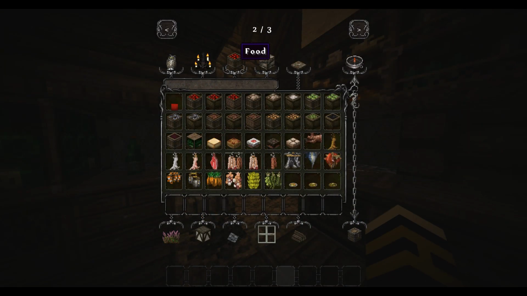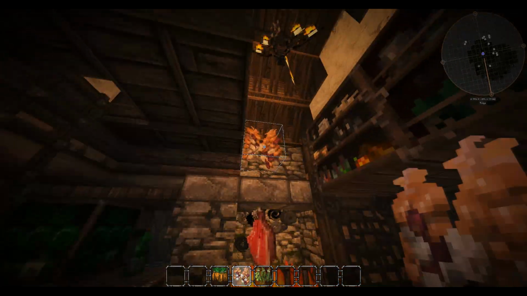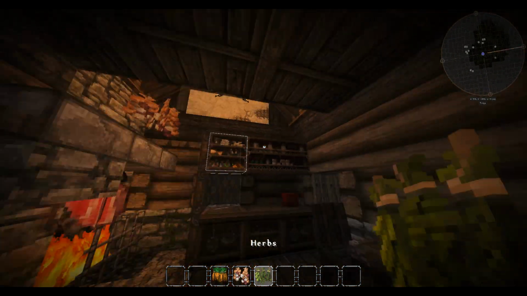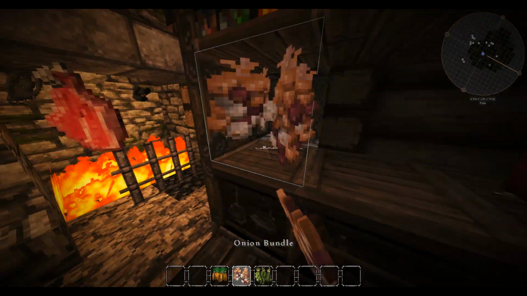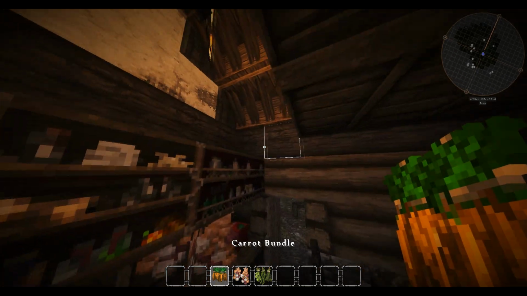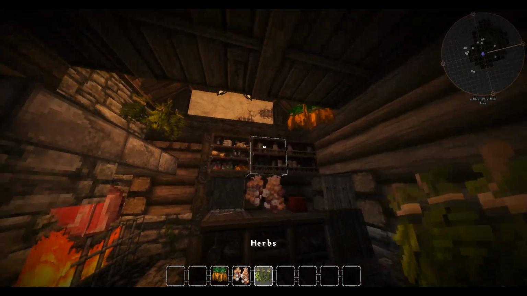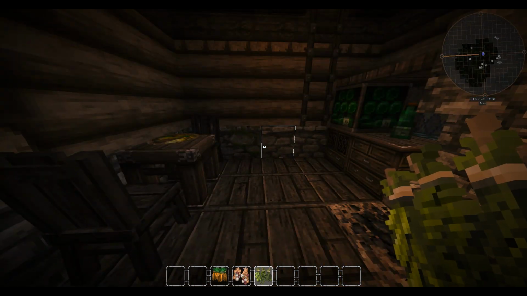And what else does he need? He needs some herbs, I think. Herbs, onions, yep. Herbs, onions, carrots. That kind of thing. He needs that around. So we've got some onions above there. Or maybe dried herbs. Yeah, dried herbs. Onion bundle, you can have right there. Maybe the carrots you can have over there or something, I don't know. Just something a little bit different. Right, so it's got all this stuff here.